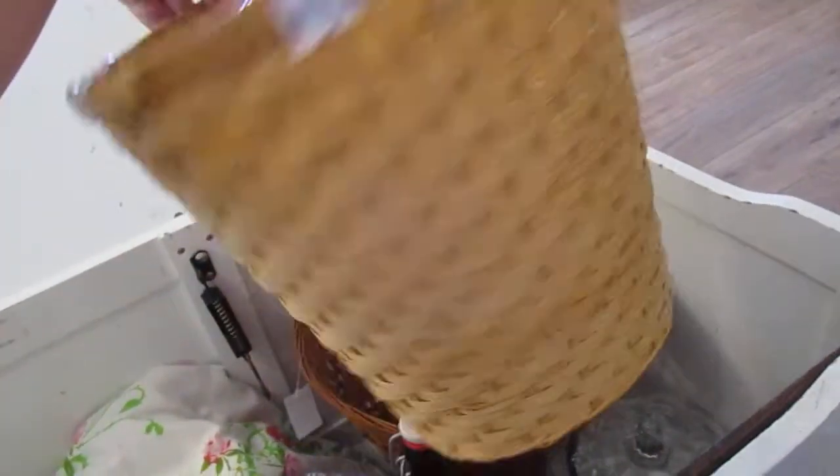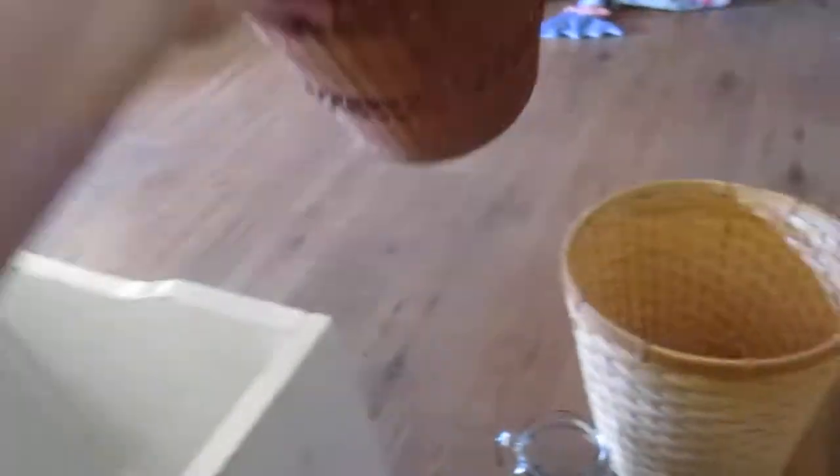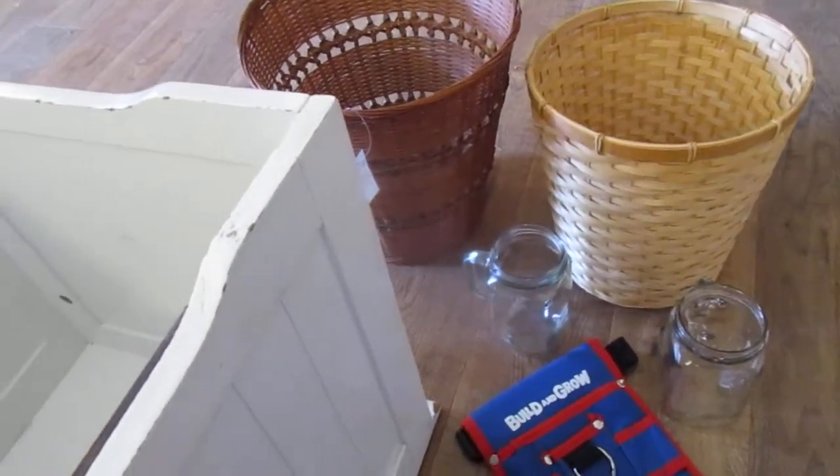I found these baskets. They're in pretty good shape. I want to put plastic bags or something in them and use them as little waste baskets. I wasn't sure which one I'd want for which space, so I picked up two of them. They're a little bit different size. I could spray paint them white if I wanted, but I might just leave them.